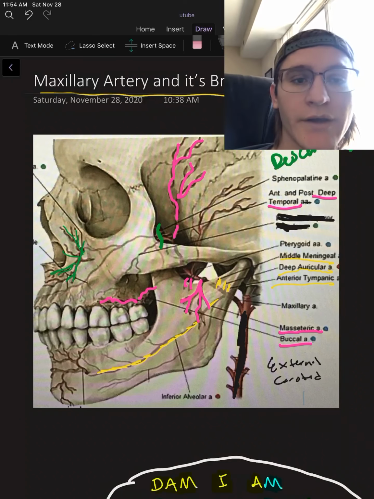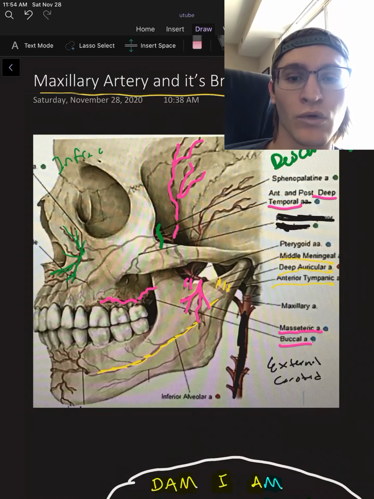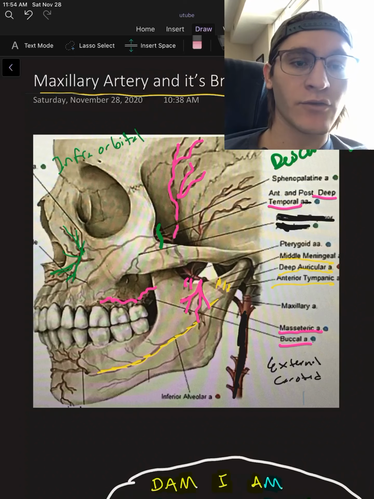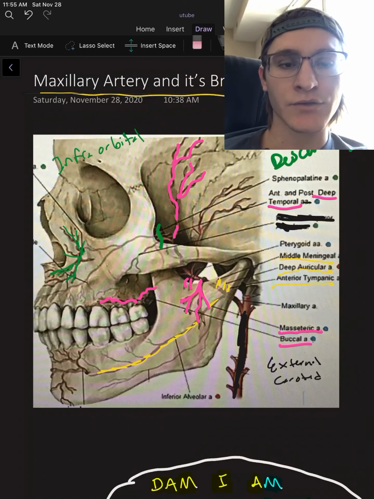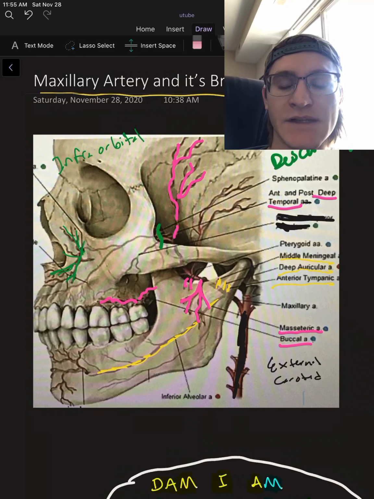This one right here, right under the eye, what could it be? Infraorbital, of course, because inferior, infraorbital. And that's going through the infraorbital foramen, if you guys were curious. So we have a D and I. Damn, I am pissed drunk, but stupid drunk I prefer. P.